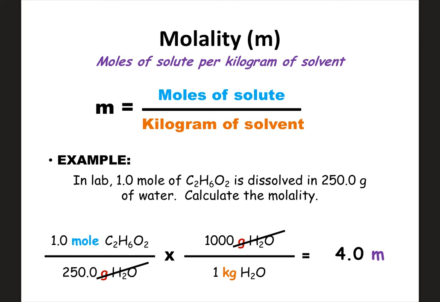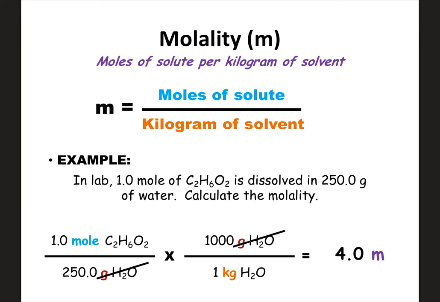In molarity, we were looking at the entire liters of solution on the bottom. Here, we're looking at the mass of the solvent itself. So just pay attention. In order to do these problems, you have to pay attention to what's the solute and what's the solvent, because they might give you the mass of each. You have to pay attention to what's actually dissolving. What's being dissolved is the solute, and what's doing the dissolving is the solvent.